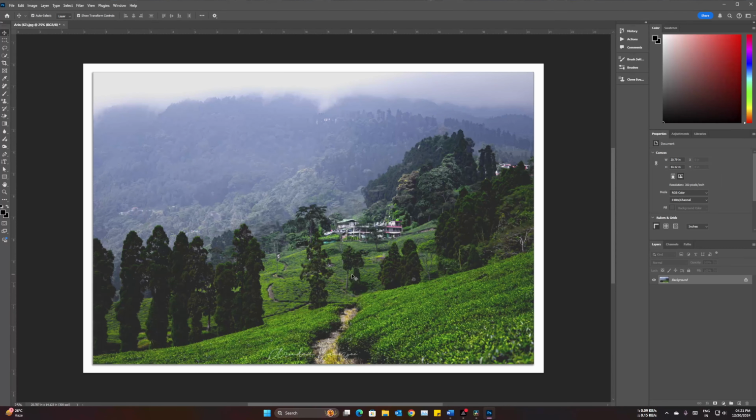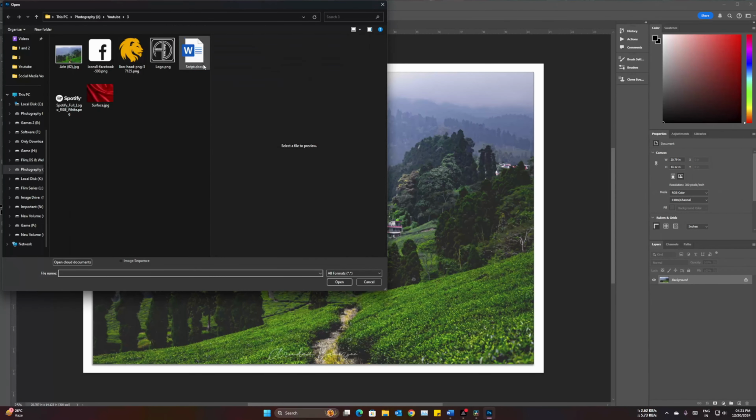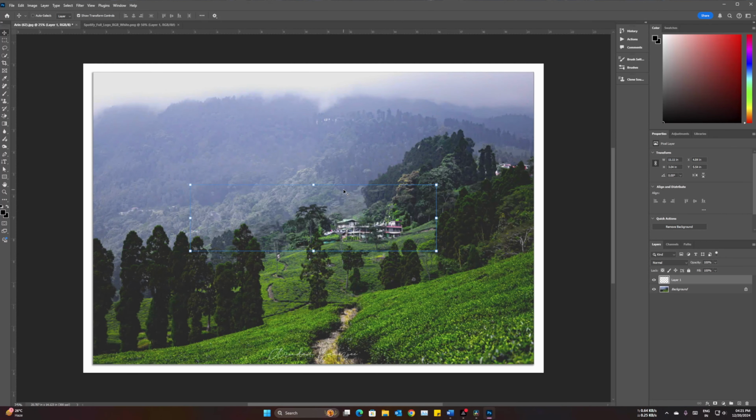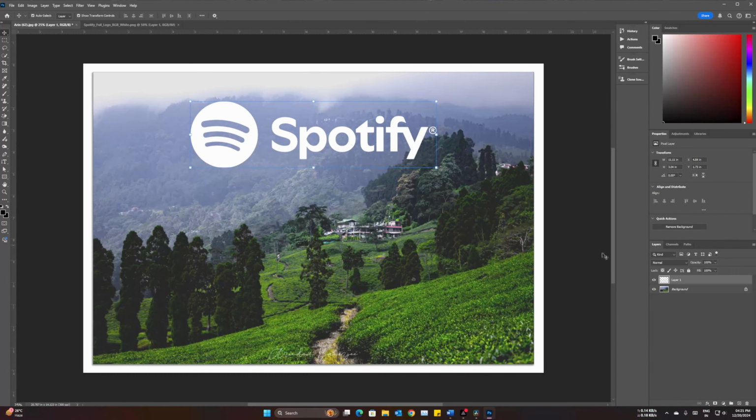Now let me try to add another picture inside this picture. To do that, I need to right click over here, open document, and I am choosing this. Now I will copy these things, Control C, then Control V over here. Make sure this is a normal layer, not a smart object.